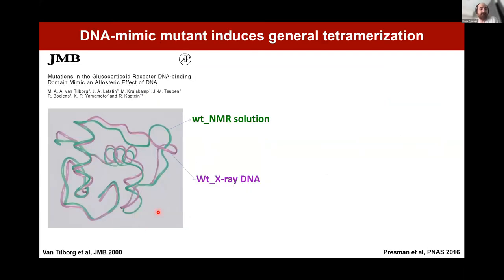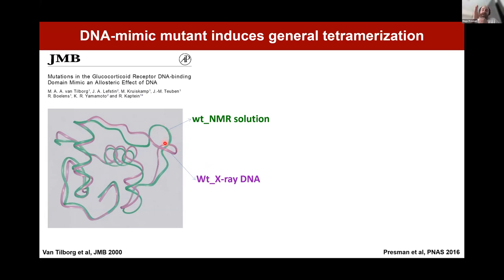So I was looking at this paper. This author was studying the DNA binding domain fragment of the protein, so just the part that binds DNA. Here you have the conformation that it has without DNA binding, by NMR in solution. And in violet, you see the structure that it has when it is bound to DNA, by X-ray crystallography. So you can see everything is more or less the same, except this part which changes, okay? Especially this, which is called the dimerization loop, which is ironically where the GRD mutation is.